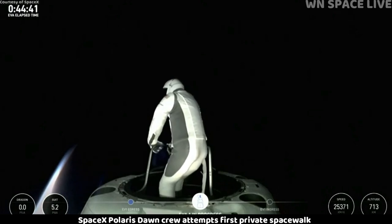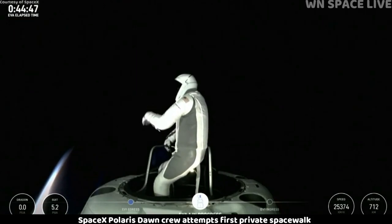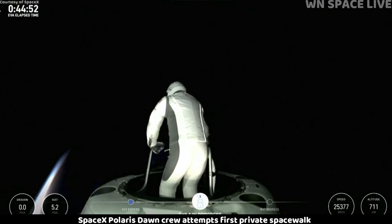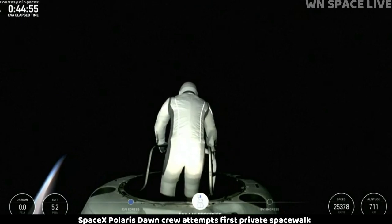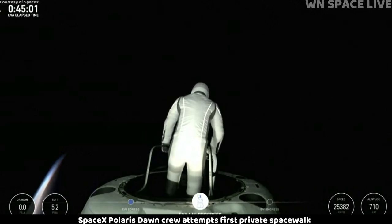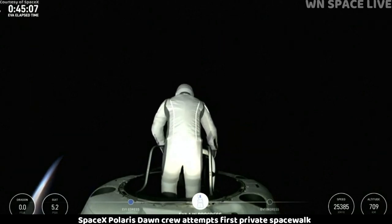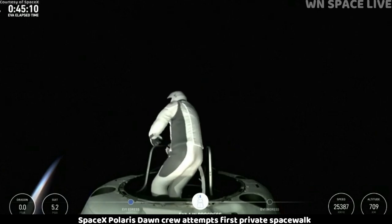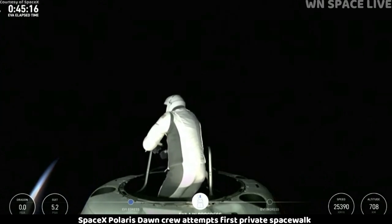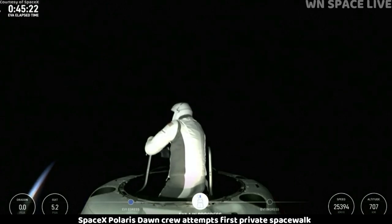SpaceX EV1 — I would say the hands-free demonstration is very comparable to the trainer in terms of foot constraints. SpaceX copies. EV1, when you have time, if you'd like to return to the reach demonstration, we'll take a look at that with the live video. Copy that. Test Matrix 3 is complete. HUD readout is 5.3 PSI, 47% RH, 33.8 Celsius. Stepping back into max reach.